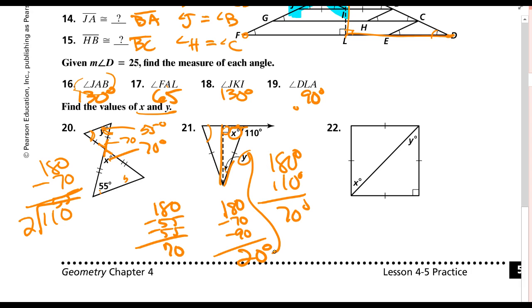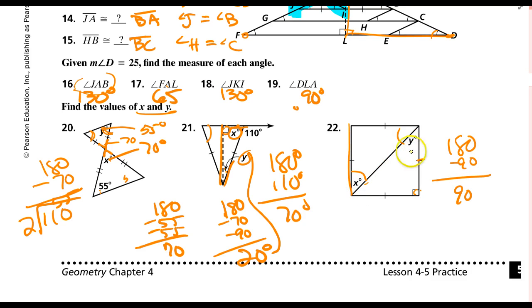How about 22? Last one. It's a square. So this means that angle will be congruent to that one. And down here, I got another right angle, so this will be congruent to this. And if this is a right triangle with these two sides that are congruent, that means these two angles are divided evenly among the rest of the angles that I don't know. So out of the 180, I know about 90. That leaves me with 90 degrees to divide evenly between these two. So y is 45, and so is this one.